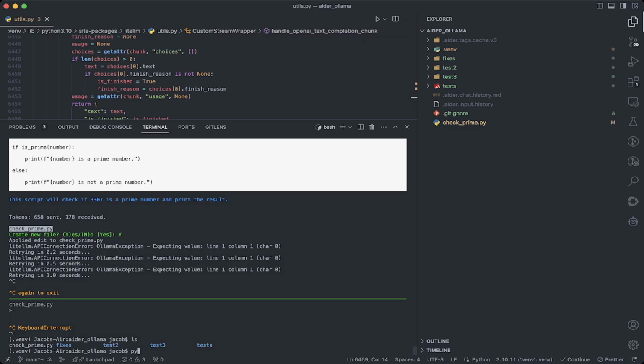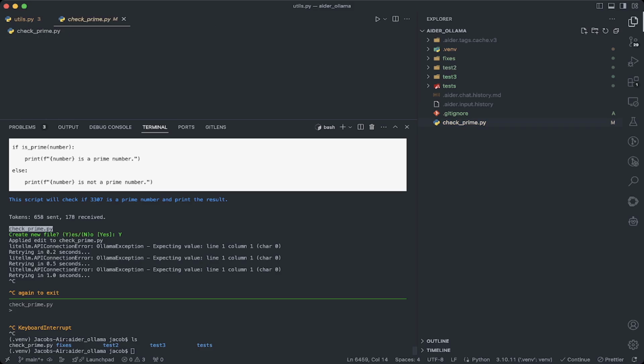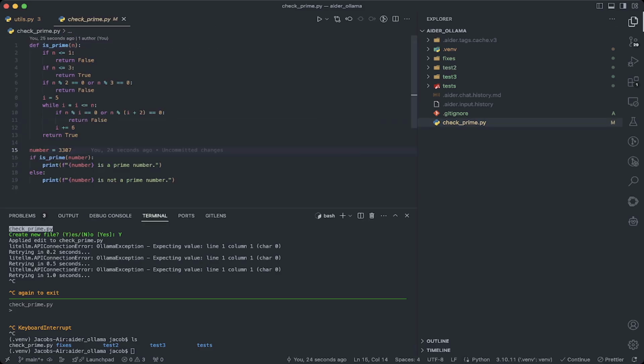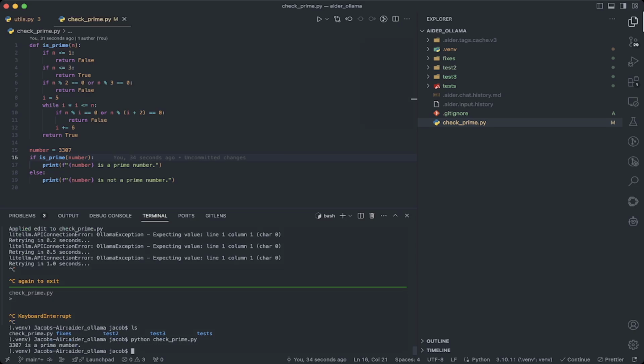Let's first take a look at what check_prime is. It has a function called is_prime, and the input number is 3307, which is passed into this function, and it outputs whether it is a prime number or not a prime number. Let's run python check_prime.py. You can see it is a prime number, which is correct. So the first test is passed, which is awesome.